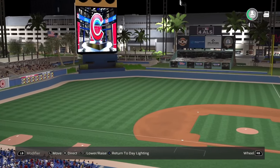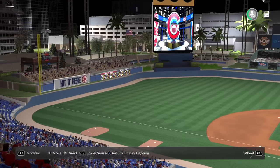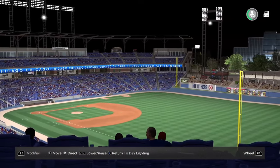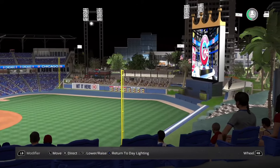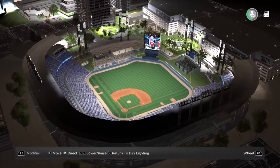This is a great looking modern stadium, and I really like the limited number of outfield seats that we're starting to see more and more like in the newer builds in real life. I also like how they have vendors going all the way around the stadium, and the elevated roof is a nice touch. Even though this is built for the Royals, it seems like it could be repurposed for a franchise with Tampa Bay to get them out of Tropicana Field and playing outdoors like baseball was meant to be played.